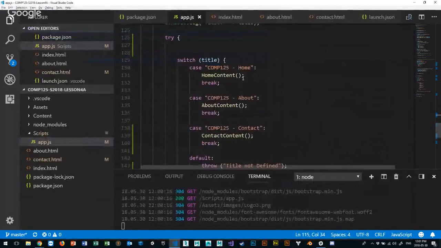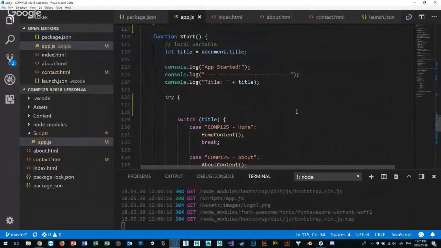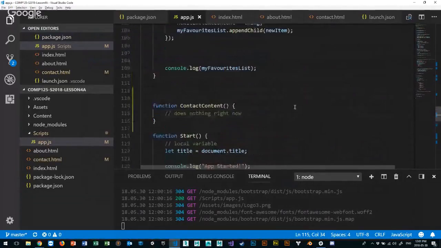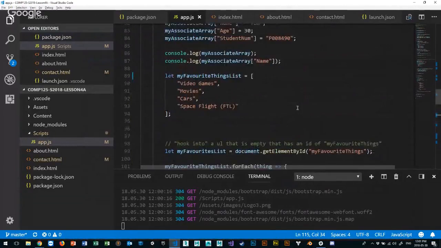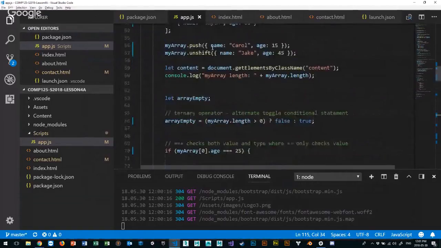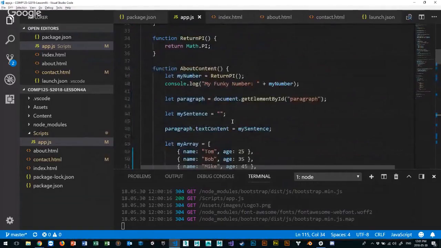Now, we did this for the switch case, but what if I want to switch through my about? For example, I could put a try catch around all this stuff here, like around all this about content if I really want to, or a specific section of my about content. So I can have multiple nested try catches, right? One for every piece that I think might fail, or I don't know if it's going to work.